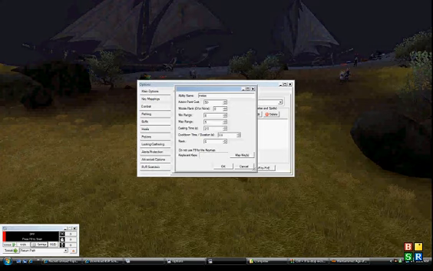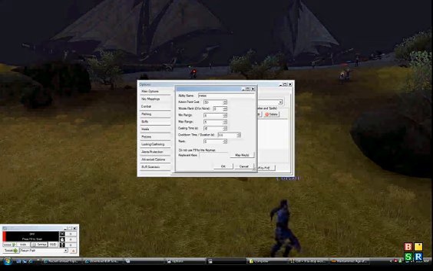Casting time. This is how many seconds it takes for it to cast. Global cooldown is 1.5 seconds. Jack already has that implemented inside the system, so we can put this at 0. But if we have a channel spell or channel melee ability where you swing your weapons wildly and it goes for 3 seconds, you'd want to put your casting time at 3 seconds. But since this is instant, we're going to put it at 0.